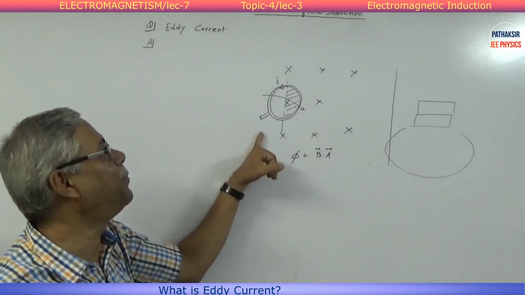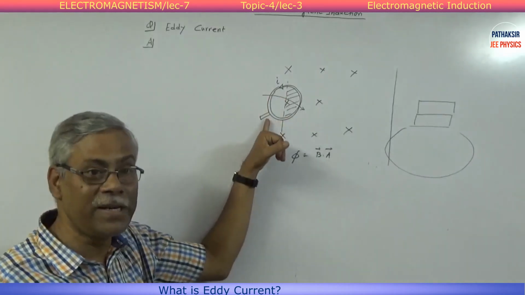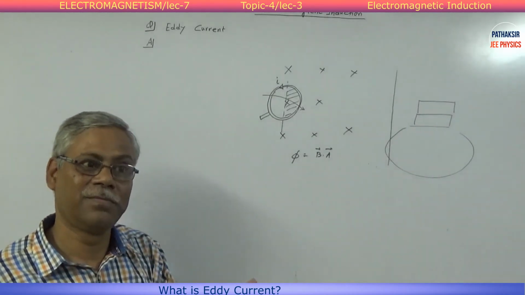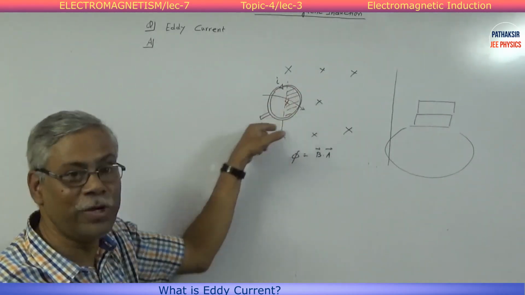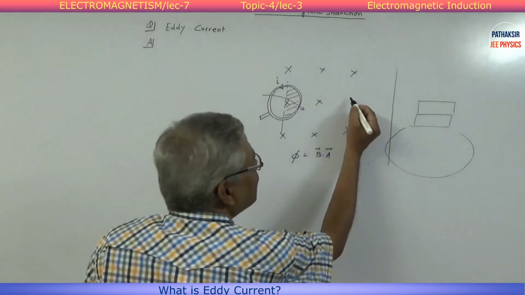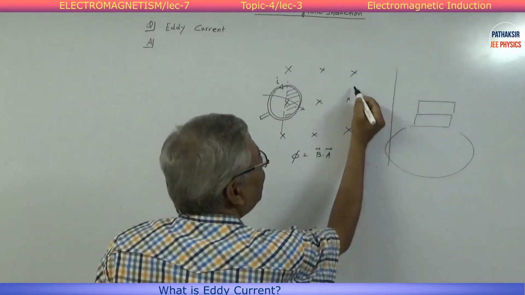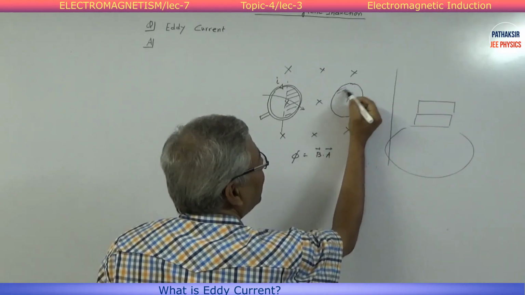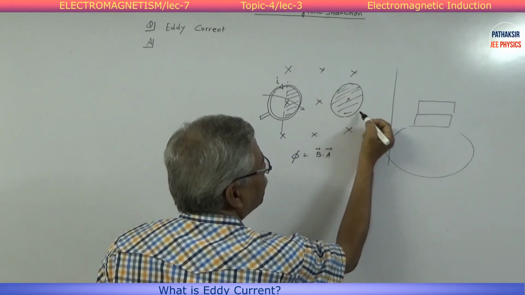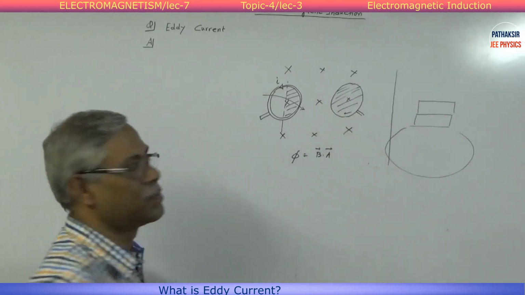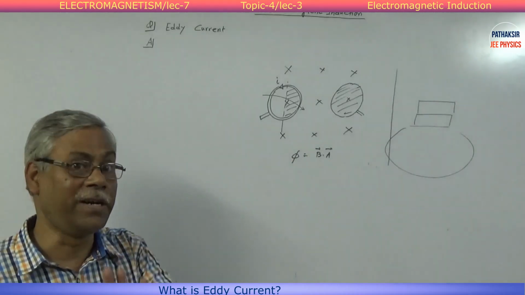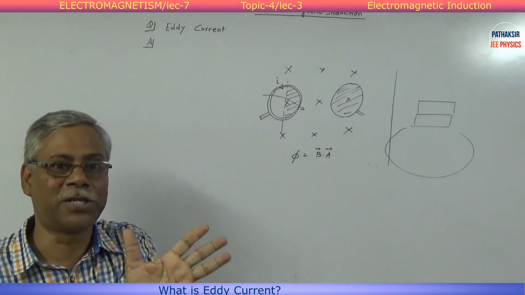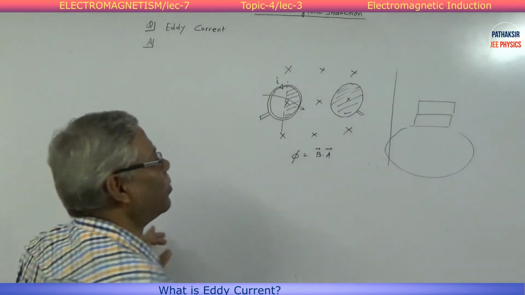So you have induced EMF in this and you have provided a path through which current can flow. Is it clear? Because this is the route through which current will flow. Now compare this situation. You have taken a sheet of metal, a conducting body, a metal sheet with a handle. A metal sheet, not a ring, simply a flat copper plate or iron plate, and you are moving this in.